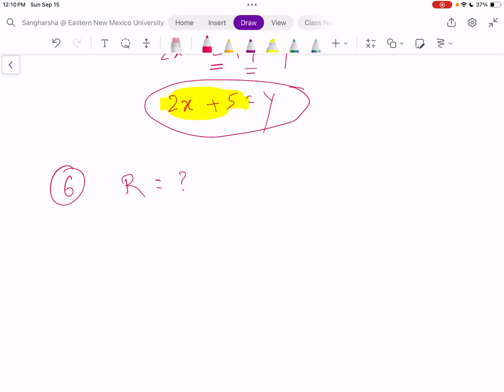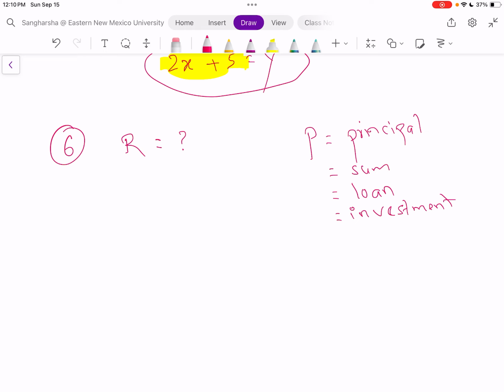Now what is our $2,800? So now $2,800 is P. Okay, so P is the principal, or this is the sum of money, or it is a loan, or it is an investment. So $2,800 is the loan, so we represent 2,800 by P. So $2,800, that is the loan, which is the principal. You might have some amount as an investment or sum or a principal. So you have to understand that the sum of money that you take, or the sum of money that you borrow or you give as a loan, that is your principal.